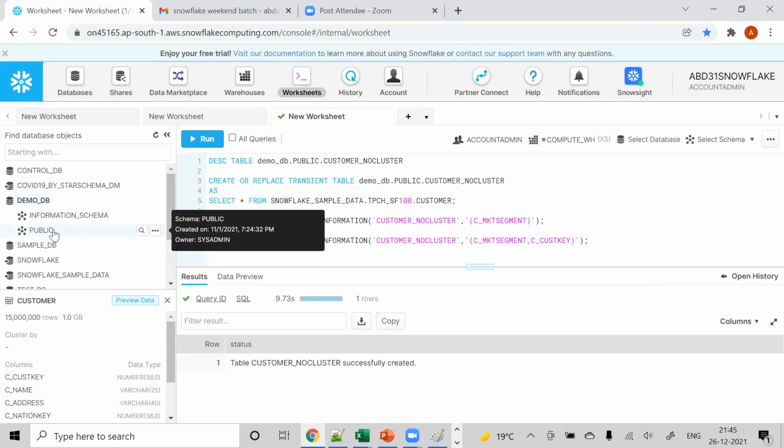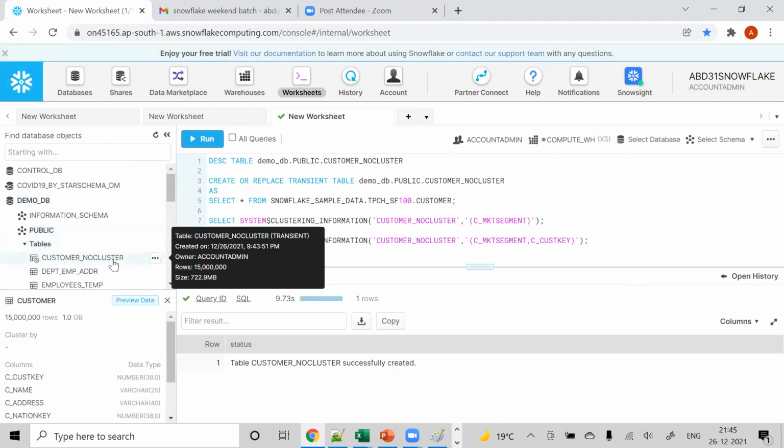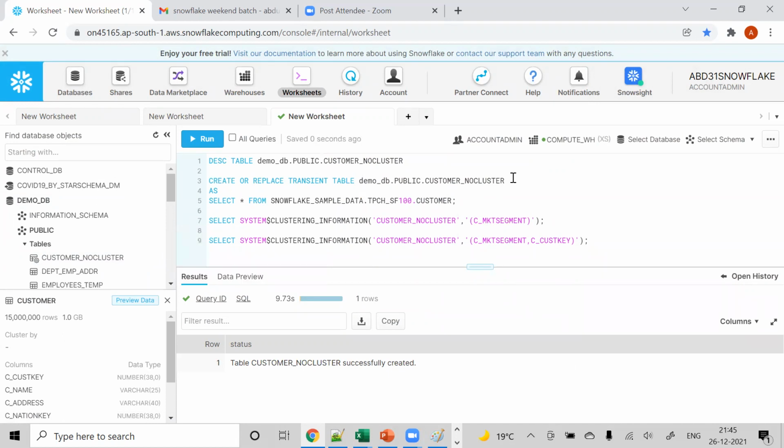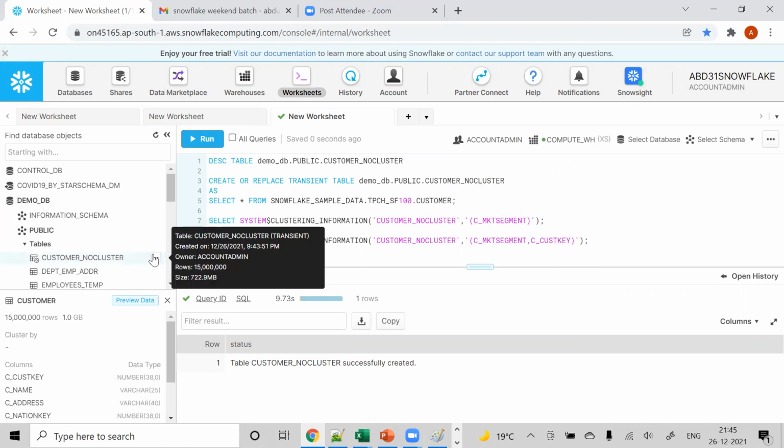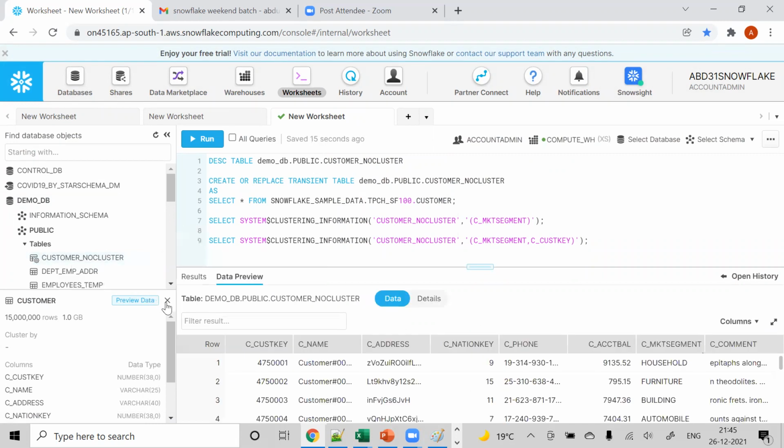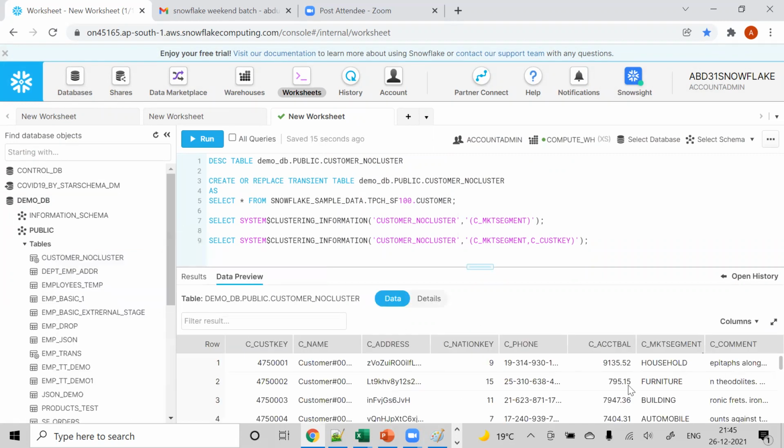We created this table called customer no cluster, and it has around 722 MB of data. If you try to see a few rows, this is the data that we have in the table.